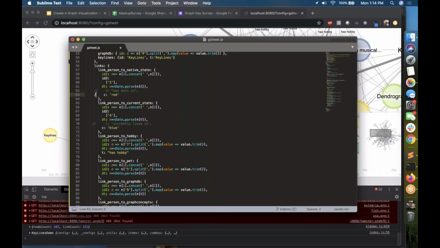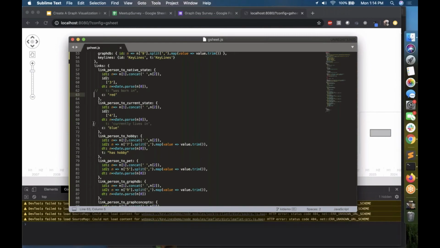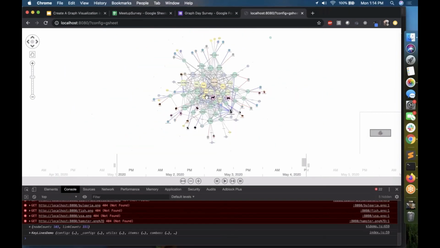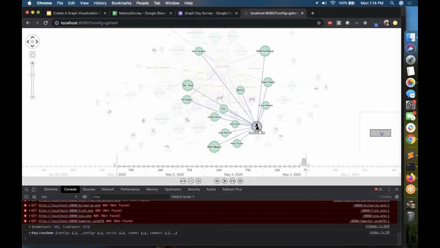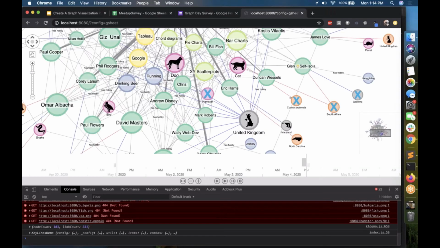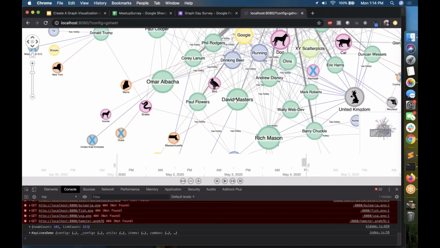So links which represent where somebody was born will be red, and links which represent where somebody currently lives will be blue. And we can see the results here. If I click United Kingdom, everybody who filled out United Kingdom currently lives there. If I click Maine, you can see that I was born in Maine because of the red link, or that I currently live in Massachusetts because of the blue link, and so on.